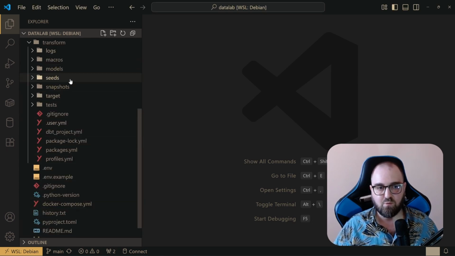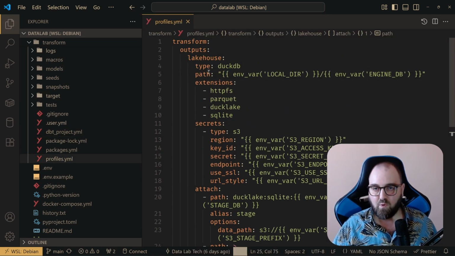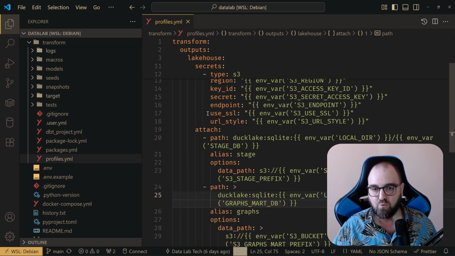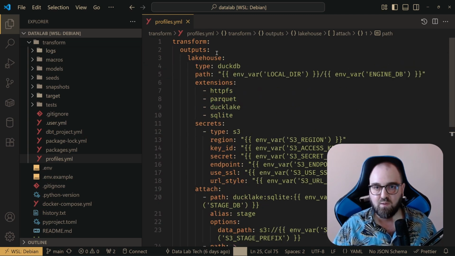First let's look into the configuration files, and specifically profiles. So our profiles contain a Lakehouse output, which is our default target and the only target. This is a DuckDB type.